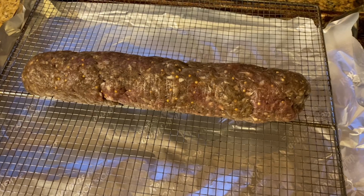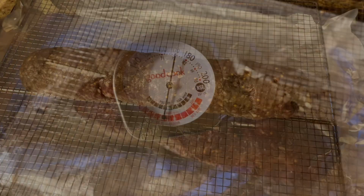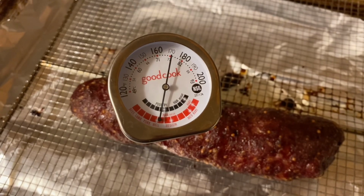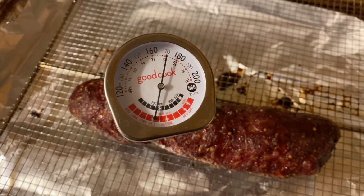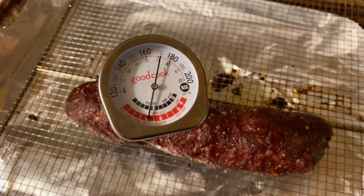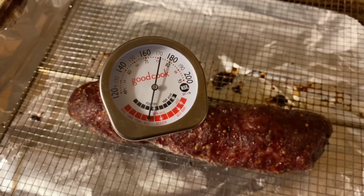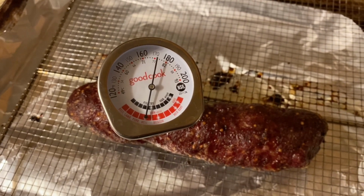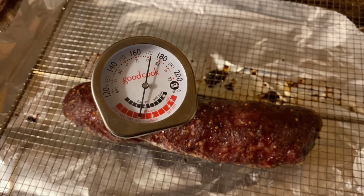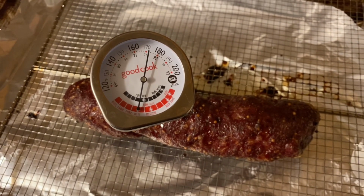When I got this all done and it's cooled down, we'll slice a piece and we'll show you what the finished product looks like. All right, we are at our 4 hour mark, actually 4 hours and about 30 minutes. And I have my internal temp of 170 degrees. Now I'm going to let this guy cool overnight, and then we're going to slice it up and show you what the finished product looks like.